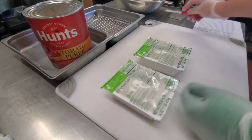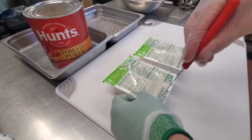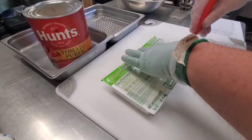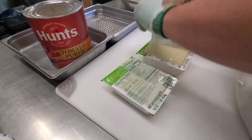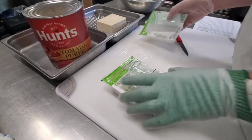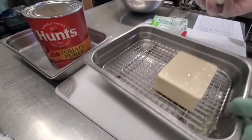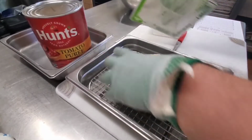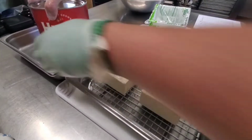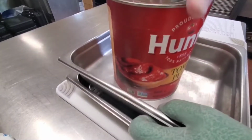So we're going to start with our tofu, and we have to drain the water off of it. I'm using a cookie cooling rack or a cake cooling rack. If you don't have something like that, you could probably use a dinner plate upside down with another dinner plate on top of it. Just something that will draw the liquid away from the tofu. You can see my setup right here. And I will just top it with another pan with some weight on it. We'll let this drain while we prepare the rest of our ingredients.